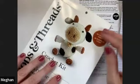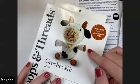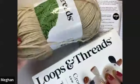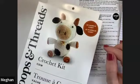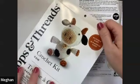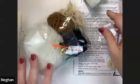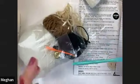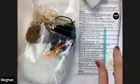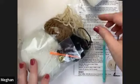What's nice about a kit is that if you were to crochet this using just a pattern that you found or purchased somewhere, you're going to have to buy a lot of different colors of yarn. You're going to have to buy a lot of these little notions with the eyes and the bell, and have a sewing needle and your crochet hook and everything like that. What's great about the kit is here's my polyfill. And here are all the different colors of yarn that I'm going to be using throughout the project. The kit comes with its own hook. And of course, it's the proper size hook to go with this particular amount of yarn, this particular type of yarn, and this particular pattern.